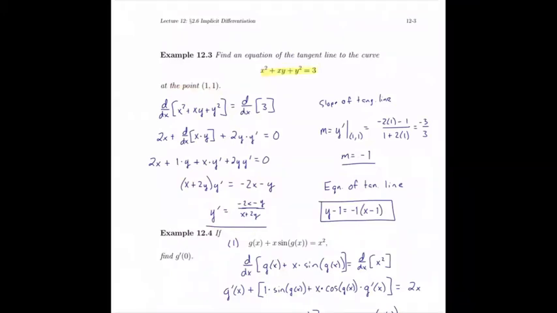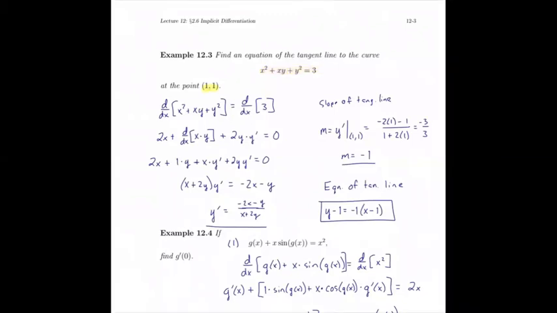It's not a circle because this x times y term is in there. So it's kind of hard to know what we're dealing with really here, right? But we don't have to know what we're dealing with. To find the tangent line of the curve at the point (1, 1), well, for one thing, we should be sure that (1, 1) is actually on the graph of this curve.